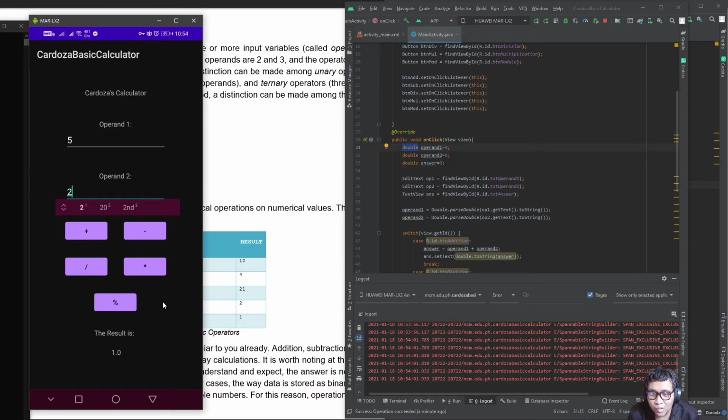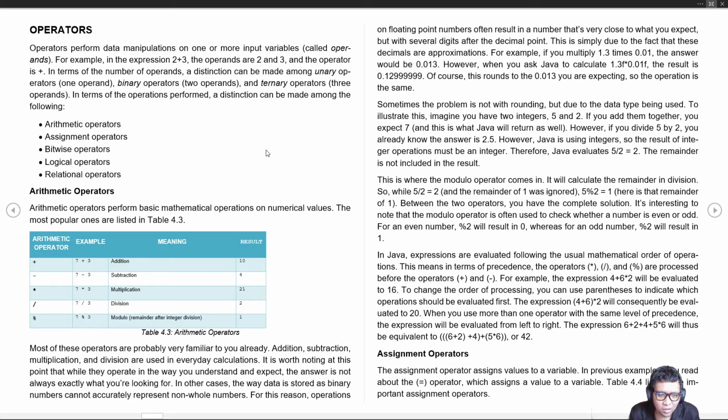If we are going to use int for this, the answer would be 3 because it rounded off, since it is an integer variable. So the answer would be vastly different from the actual answer. So there are some considerations in how we are going to choose the correct data type for each problem.